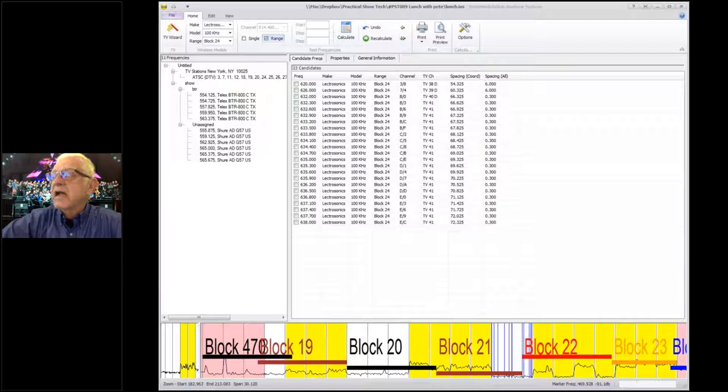If it's in the next city, I'll do a scan in the hotel to save 10 minutes when I get to the site, because the scan in the hotel couldn't be any worse than the venue, as long as it's close. Save a little time. And then I said, if I do a pre-coordination for every city I'm going to, I put that IAS file in folders for each city, which doesn't mean I'll always use it, but if I had a problem with it and I wanted to start with a coordination that was reasonably okay for a city I was going into, I could always fall back to that coordination.